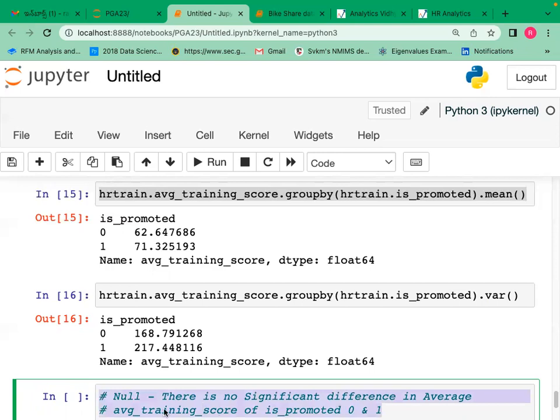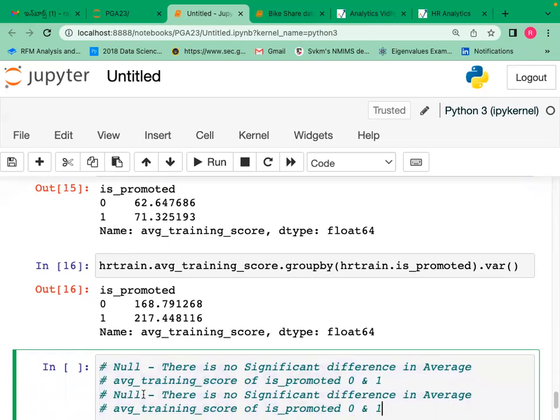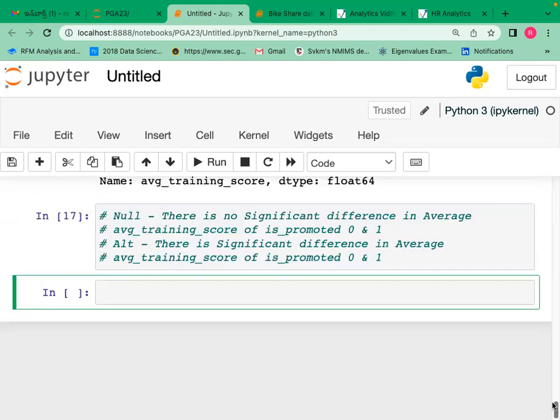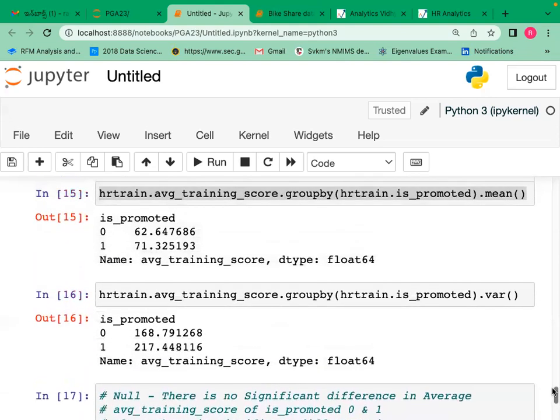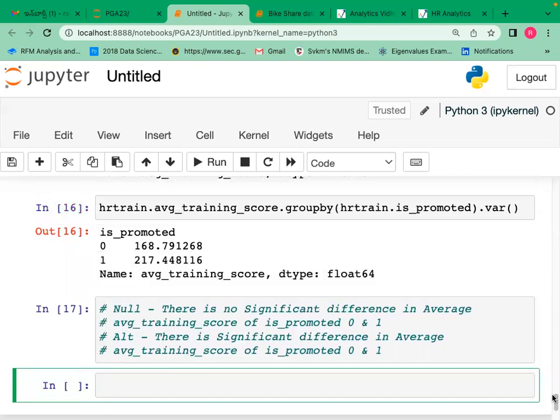Same statement, Control C, Control V. Change the null to alternate, remove the word no before the statement, okay? So first mean difference, variance difference, then null and alternate.